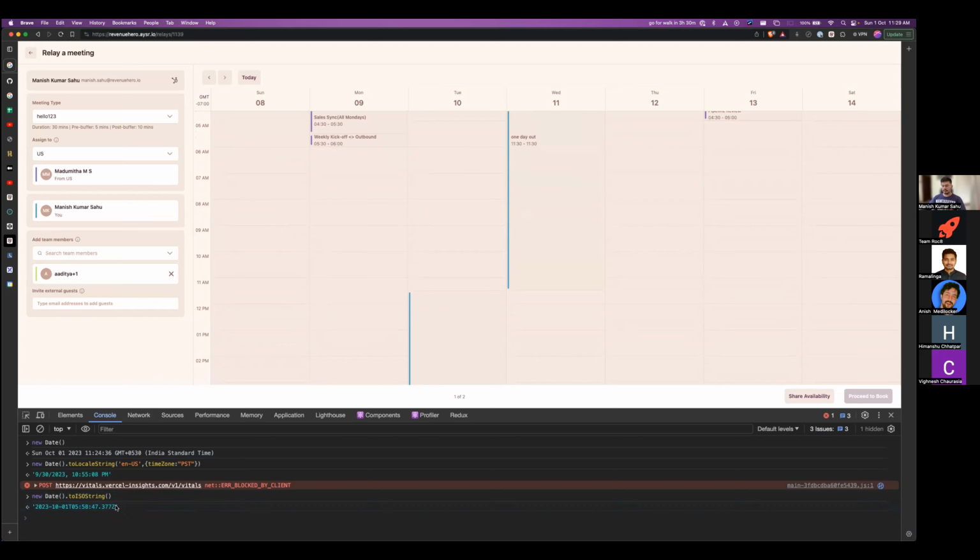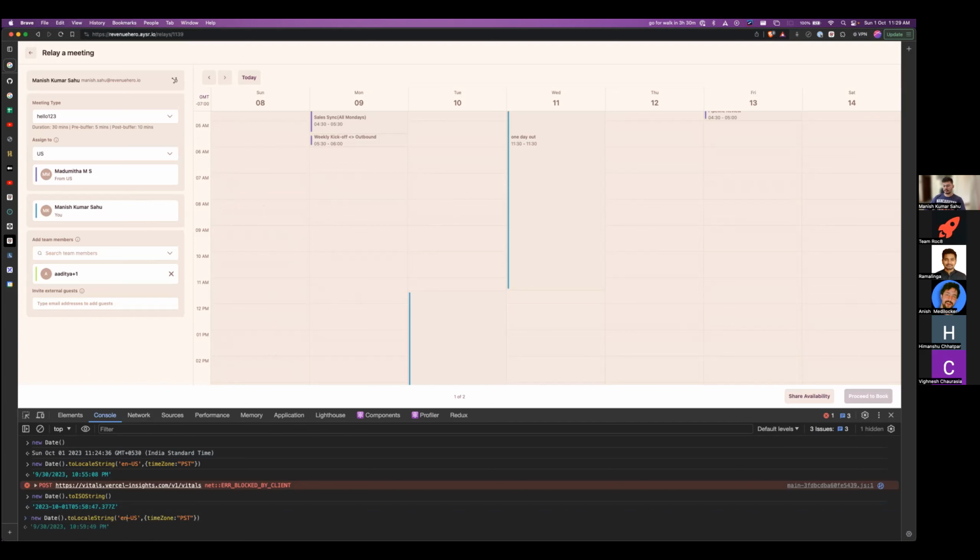Yeah, correct. And what I learned, the basic thing about handling dates, is that whenever you are passing a date, always pass the standard value. But if you want to show it in different formats, you can use toLocaleString or anything.